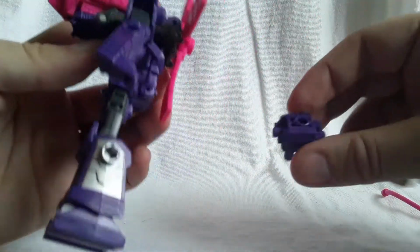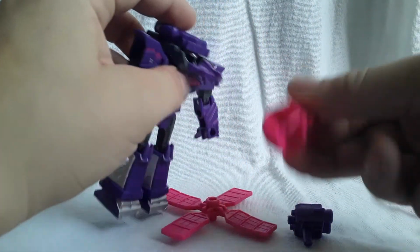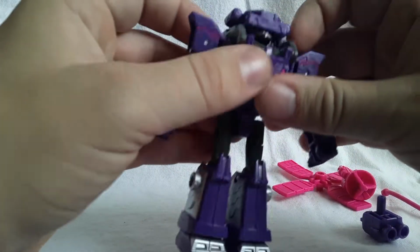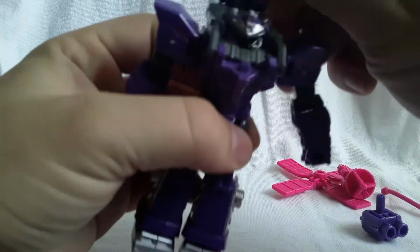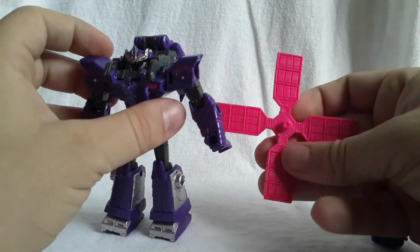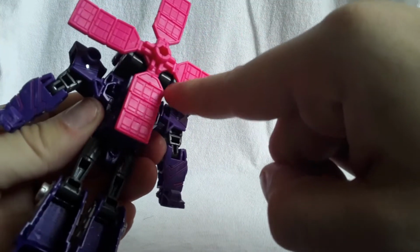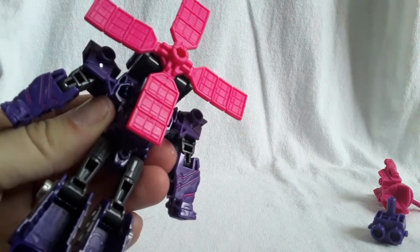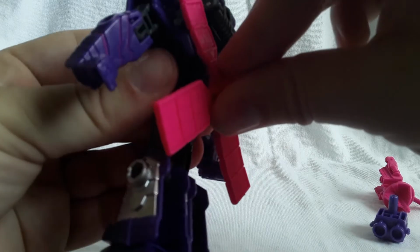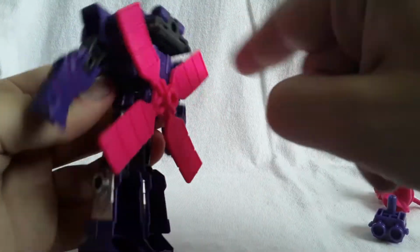I'm just kidding, that's not all there is to this. You're going to want to take this back module, this solar array, and this dish weapon off. You're going to take this panel right here, and there are two tabs that'll go into two slots down here. That'll tab and lock it in, and then you take this purple piece and just have it hanging off the back like that. That is his armor. You're going to want to take the solar array, and if you notice, there are these two little hooks right here. When it was in satellite mode, they sat there and kept the solar array from being off kilter. In robot mode, you're going to have these two little nubs right here, and those will tab in and secure the solar array in an X form. So it was like this when it was plugged in here, X when it's plugged into his back.